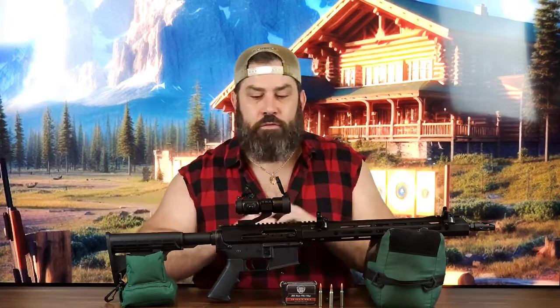Now, this was the first time that I shot this. In the video I talk about how I need to clean it in between groups, because I shot 5 rounds. So I just cleaned the rifle. Once again, this is the first time I've ever shot this, so I want to make sure that I give it a proper break-in and seasoning. Before I brought it to the range, I did a thorough cleaning of the chamber, the barrel, and the upper receiver, and I made sure everything was cleaned well and then lubricated to a wet standard, but not super wet. If you shoot modern sporting rifles, you'll fully understand what I'm talking about.